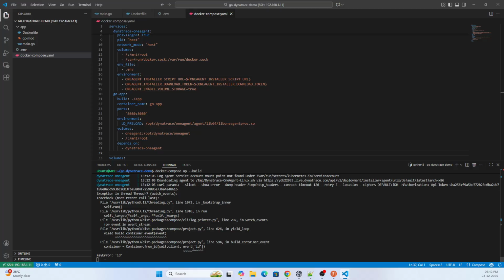If you see this key error ID, don't worry, after that it will execute. It will take some time.